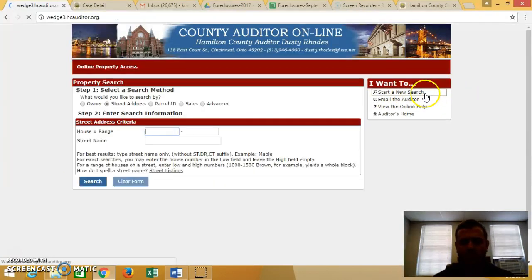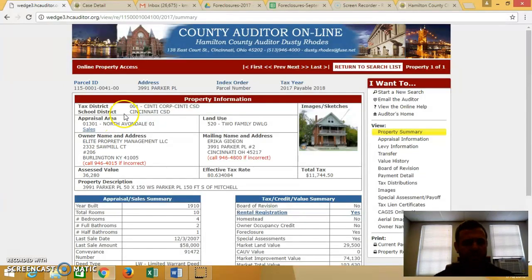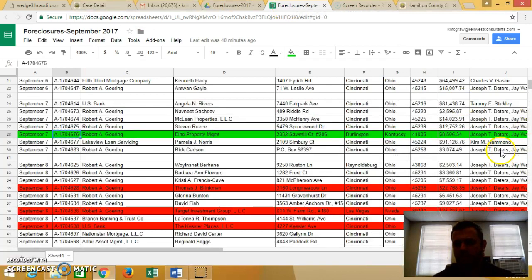But I don't believe, let me see here, if you're allowed to have the spaces and whatnot, just the way it has in the court clerk website. If I search with the dashes and everything in here, it actually does bring it up. So here's the actual property that's in foreclosure. So I would just go through here and create the link to that property.